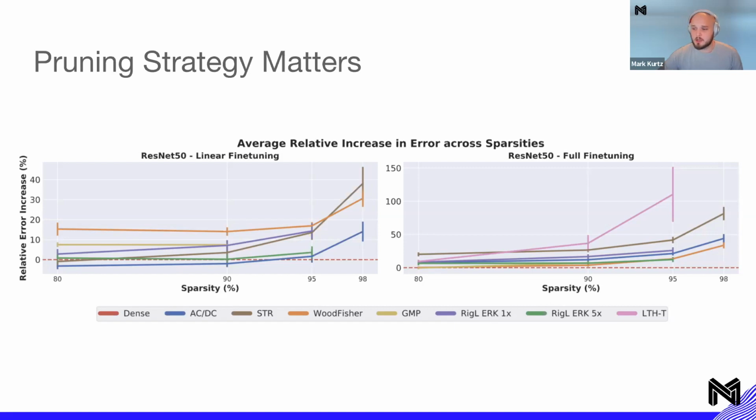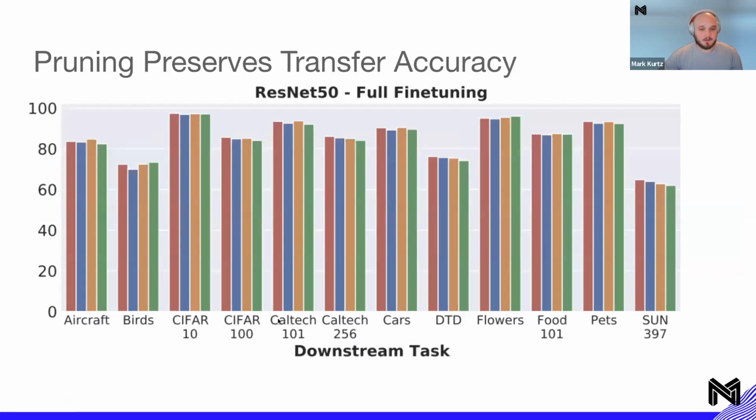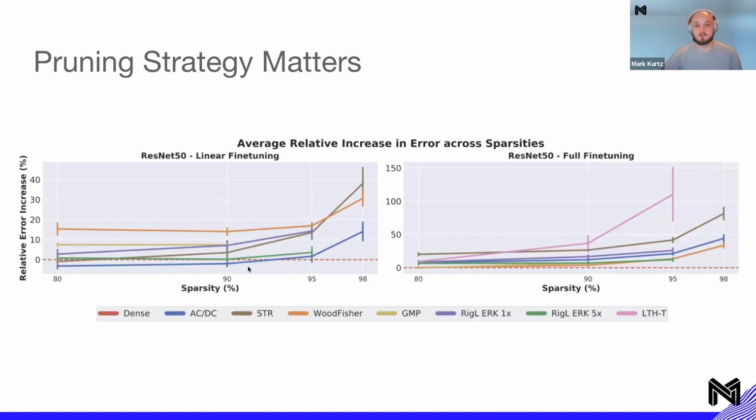And then we had a quick question coming in, which is what data set is being used for these plots? So let me go back real fast. These are the data sets on our x-axis. We have aircraft, birds, CIFAR 10, CIFAR 100, Caltech 101, and so on. These were some standard data sets that came out of a grouping that Microsoft created. I forget the exact repo that they had, but if you look into our code base, you'll find it. They were something that Microsoft had created as a full summary across image classification data sets. And then the results here are averaged across all those data sets that we just saw on that previous slide.